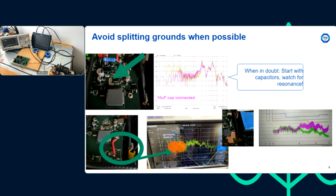And then, because I mentioned, right, even this short wire here, as you can see, is probably just 1 or 2 centimeters long. That has actually 10 to 20 nanohenry inductance. So from the very high frequency point of view, it's still not efficient. For low frequency, no problem, right? Because at low frequency your impedance is still low, but for high frequency, this inductor actually becomes a high impedance path.